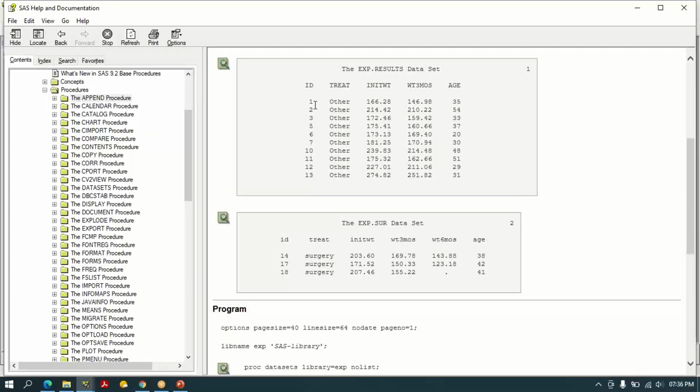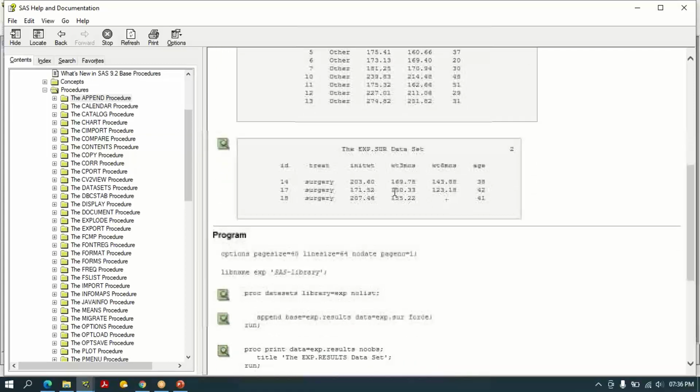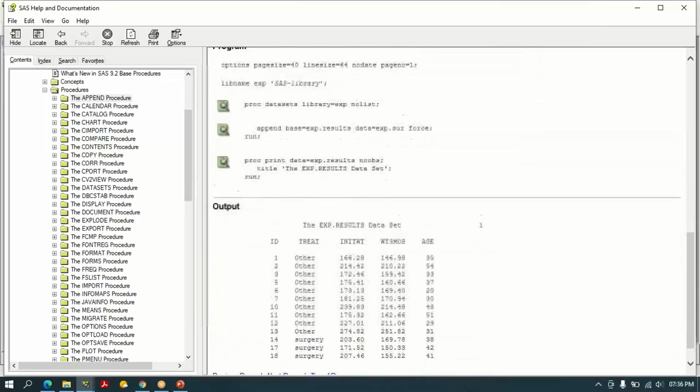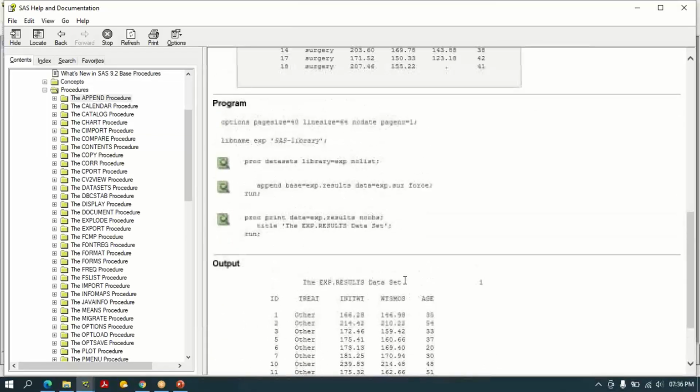So these are the two different data sets. But when you combine these two data sets, how will it work?